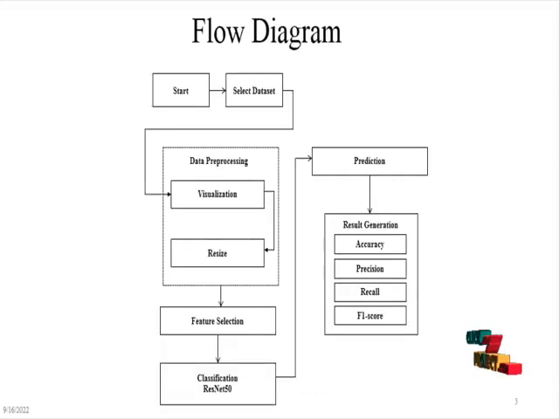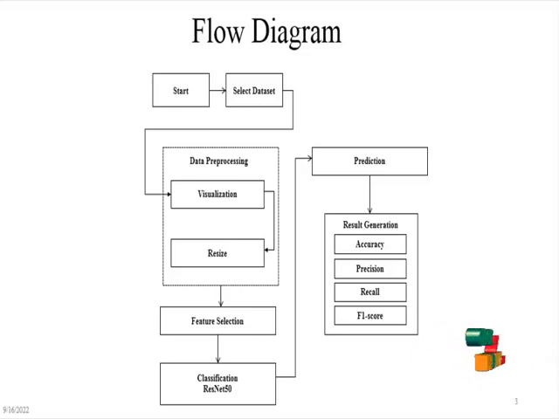The flow diagram of the project is: first we start the program and select the urban functional area remote sensing scene images, then it will apply data pre-processing. In data pre-processing we are going to visualize sample images from every category of the urban functional area remote sensing scene images. After that we check the minimum height, minimum width and maximum width. Then we read all the input images, resize them to a uniform size like 65x65, and convert them into arrays.